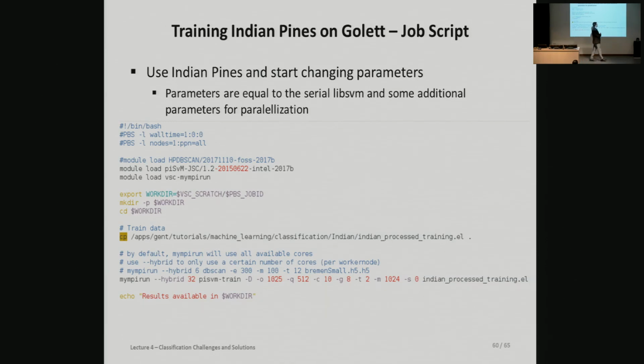Hence, for the job script in training, we need the training data, which is this interesting file here that you copy into your directory. For instance, in Indian Pines, you have this one, but you can also use the Rome SDAP processing data that you used in the serial one. This is something you can decide on your own, and maybe you can even do both and submit them.